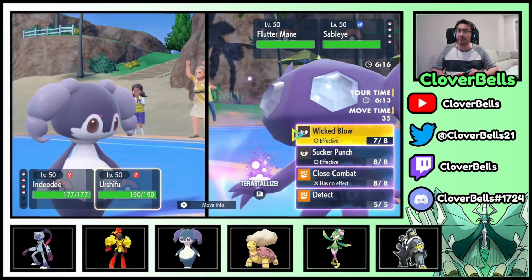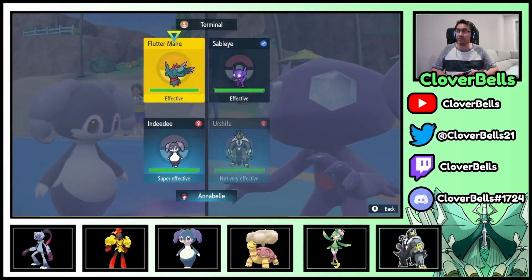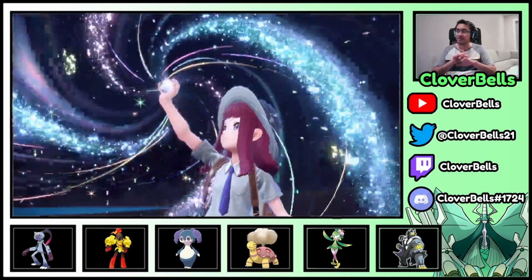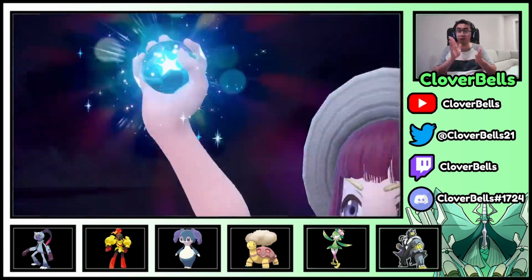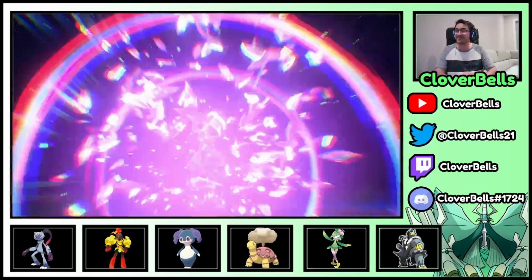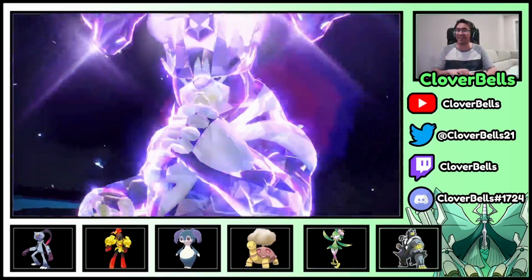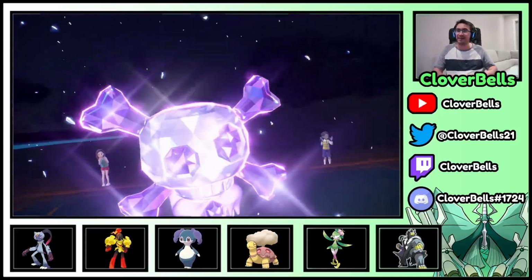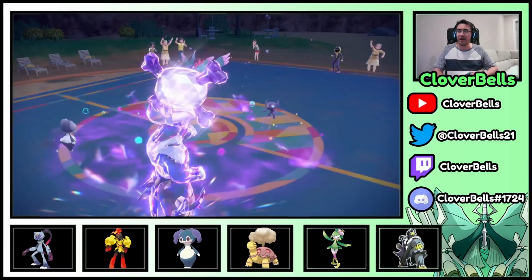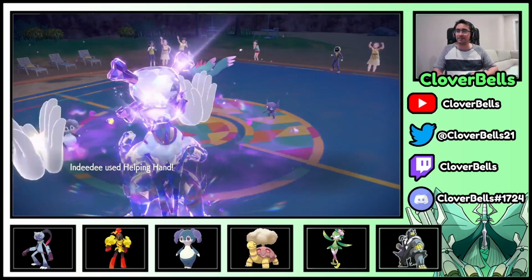And Tera Poison, Wicked Blow. I see no reason. What else can he do? Like, this is Black Blast's Adamant 252 Urshifu. There's no Flutter Mane that lives this. There's no way. Oh man. Feels good to use Dark Urshifu again. It's been a while. It's been a couple years.